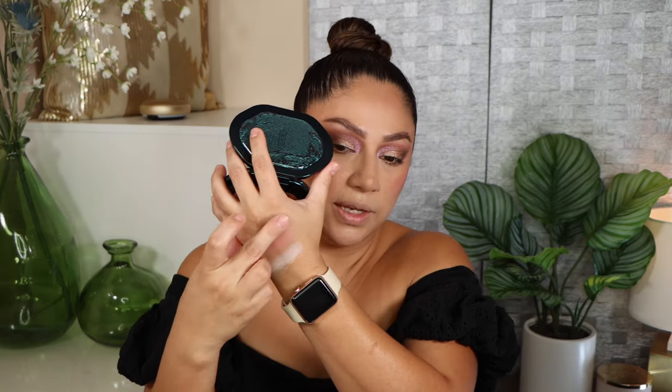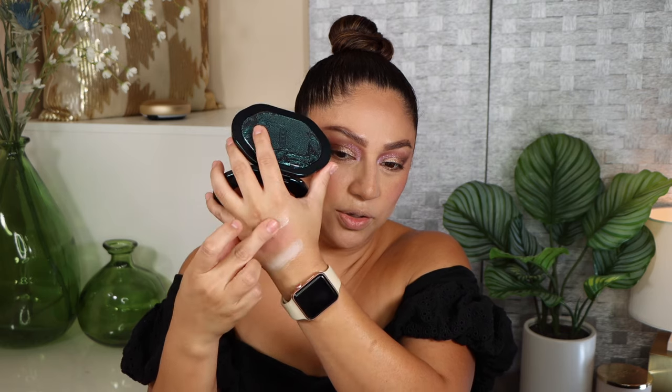Stunning. Do you guys see that? Do you see this? That is beautiful. Let me just give you a swatch of the highlighter. Oh my goodness, do you see that? So they also send this highlighter right here, and it's more of a rosy version of it, which I think will look really, really nice with this look. But I do want to give you a swatch of it as well, right on top of this one.